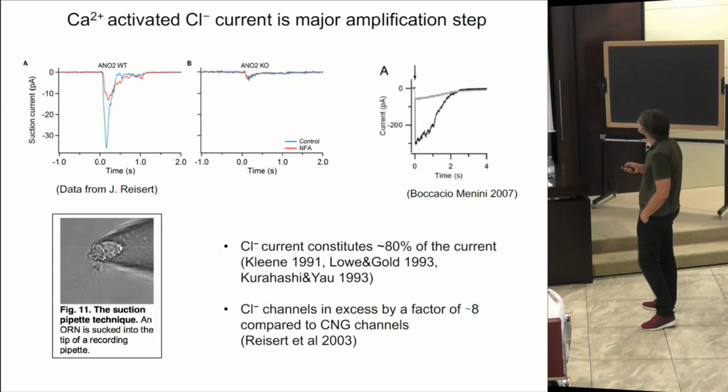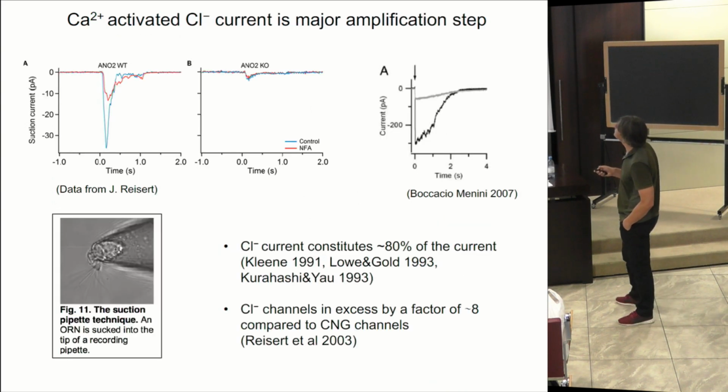And so here I show you quickly some experimental results from my collaborator, Johannes Reisert from Monell Institute, who did the project. You can see this is the normal response: when you just give a brief pulse, you activate the cell, and this is the current that you get. This is via suction electrode recordings. And then you block the chloride channels. This is the red curve: when you give the same pulse but block the chloride, you see that the current is much reduced. Most of the current is due to these chloride channels.